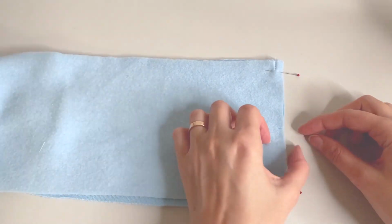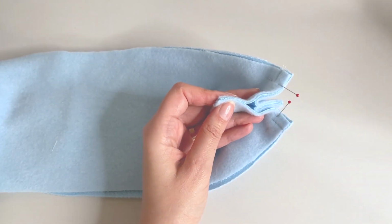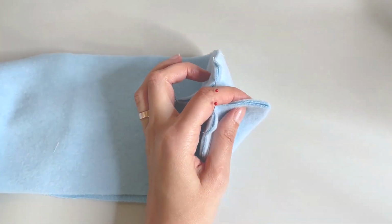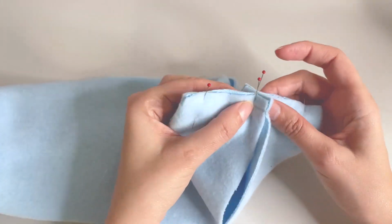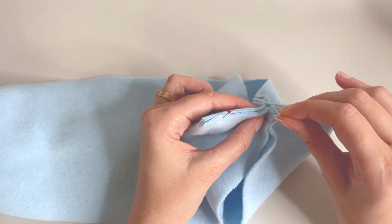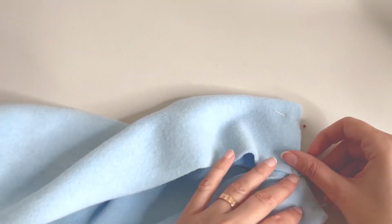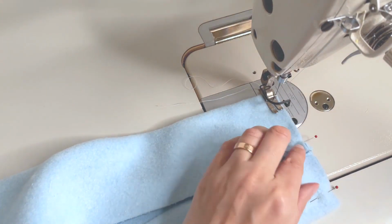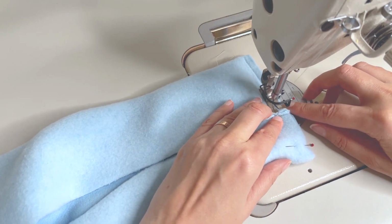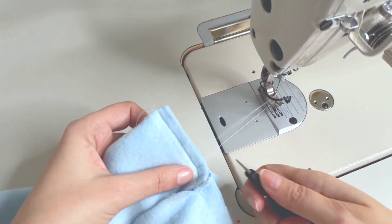And sew the other side in the same way. Take one side of the band and fold it at the center mark and pin the edge. Sew from the fold to the intersection of the seams, stop, backstitch, and then sew the other corner in the same way.